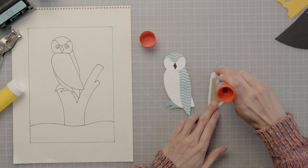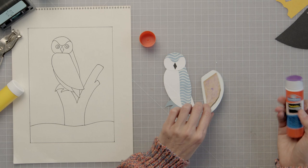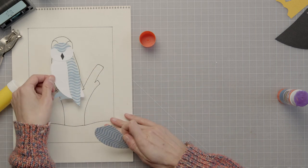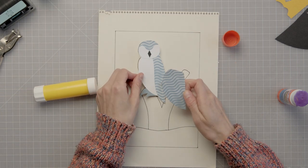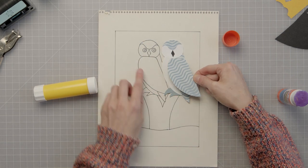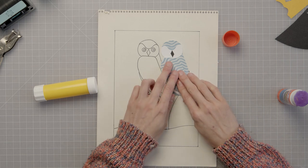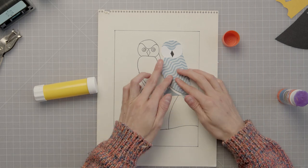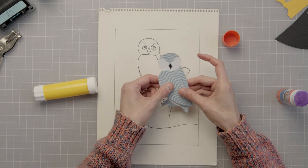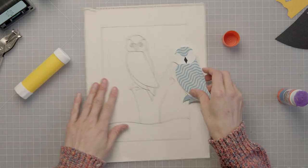So really, I just have to glue the cardboard now, because that's the part that's going to touch the rest of the bird. And you know, you can always use your reference sheet here just to line up things. So let's see. Looks like this wing comes all the way to the edge of that belly, and his beak is just peeking over it. I think we're almost done, but I guess we're missing one of the most important things. Owl eyes.